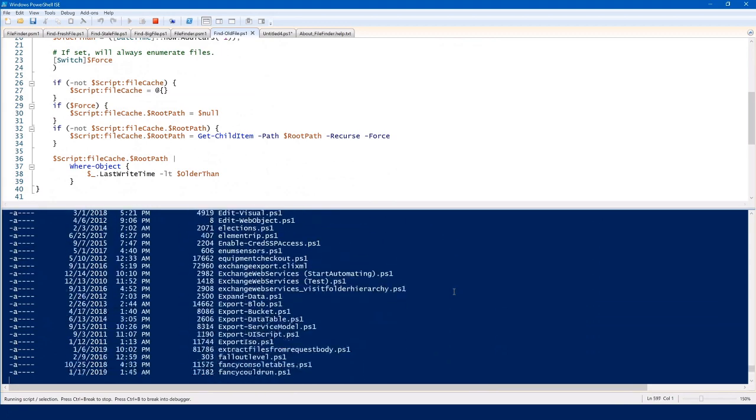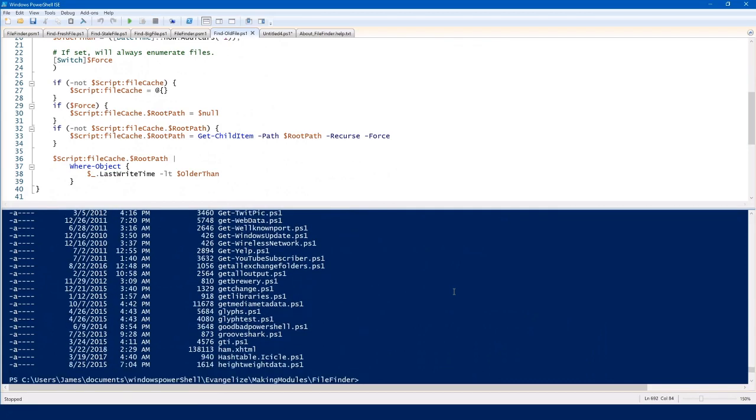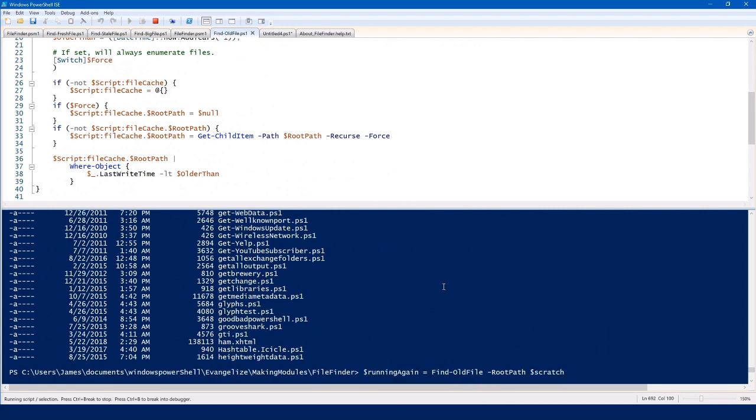Yeah, quite a few files that are older than a year. Let me take or remove this just to show the difference, but running again should be faster than running the first time.